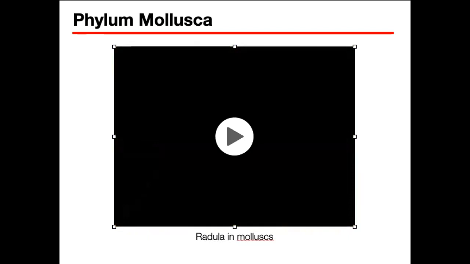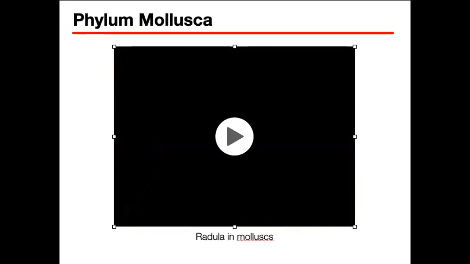So as you can see in the video, this long ribbon-like structure has rows of teeth. It has a first opening and it will release these rows of teeth, which move going to the inside. That's aimed to scrape across its food, rasping off small particles that are embedded, say for example, the algae on the surface.